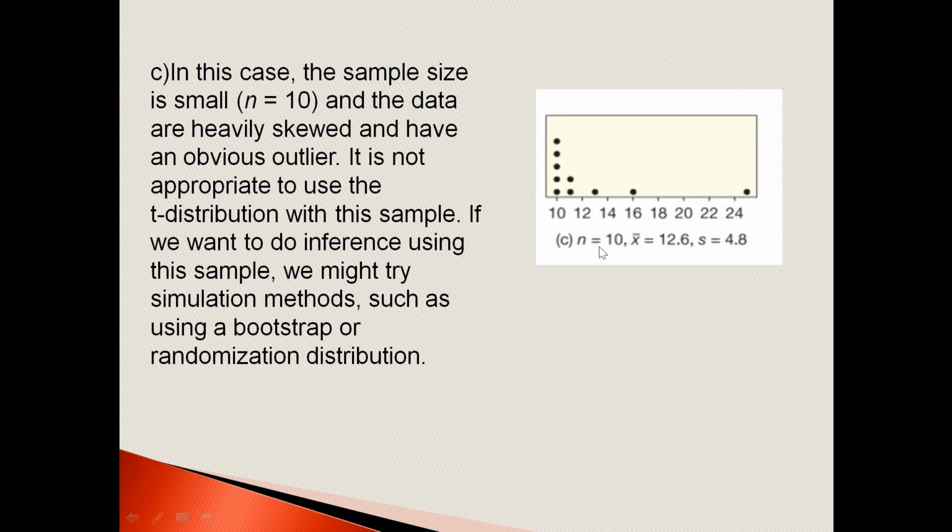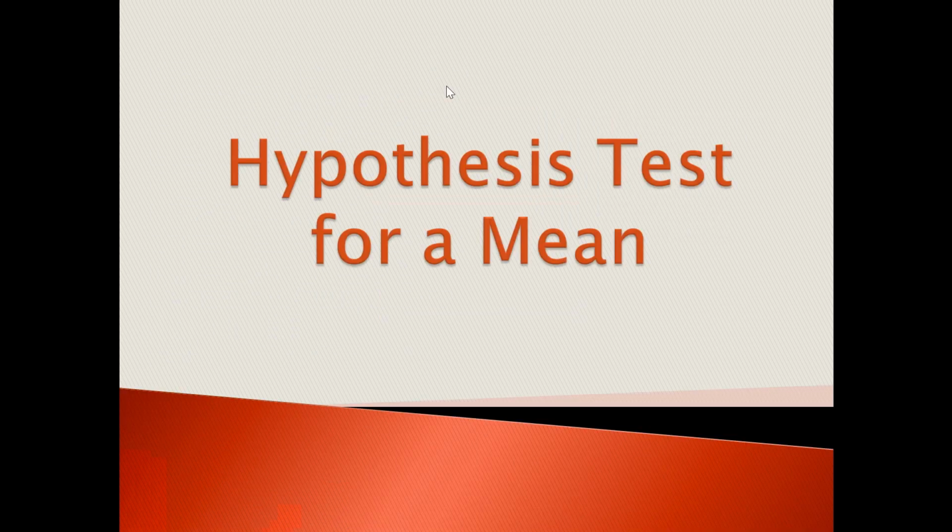In this case, n equals 10. It's less than 30. So this is one problem. The other problem, and the main problem, is that I have outliers and it's very skewed. So in this case, I cannot use the t-distribution and I cannot find the standard error using the formula. So I have to go back to use what I learned in chapter 3 and chapter 4 and use bootstraps. But in terms of whether I can use the t-distribution or not, as I said, in this case, you cannot use the t-distribution.